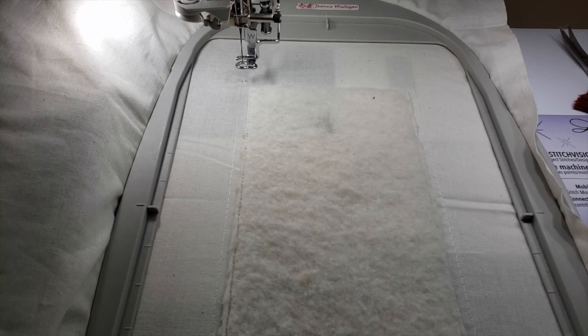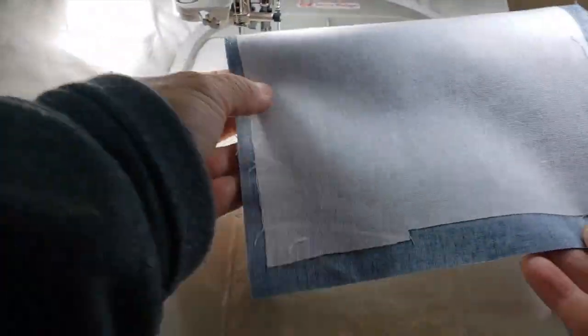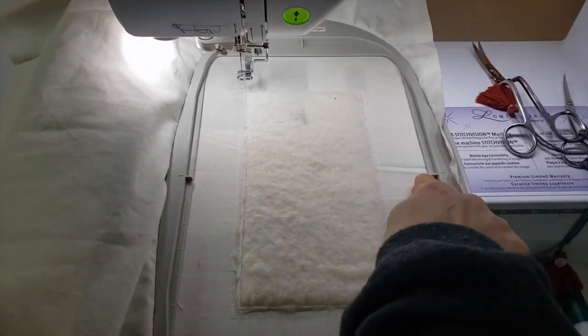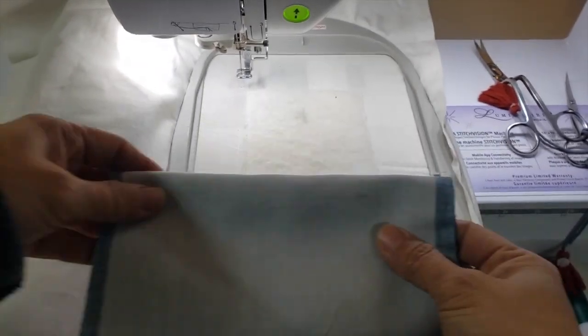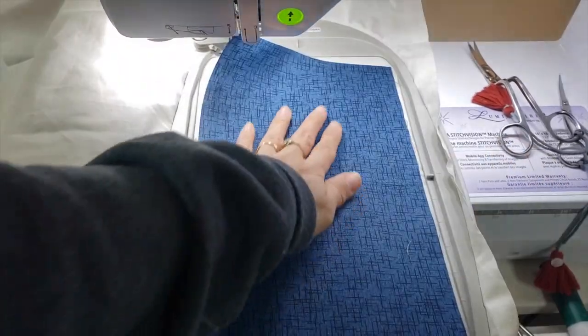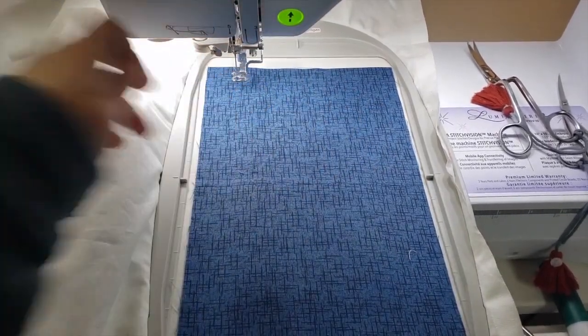All right. So I'm going to lay this down and this is a little wider than 6x10, so don't worry about it if it looks wider than yours. Remember, I was just using remnants. What I like to do is fold it in half hamburger, meaning this would be hot dog, long and skinny is hot dog, short and fat is hamburger. And I am just going to line this up. Let me back up a little bit so you can see this. This is my center line right here. So I'm going to line this up with my center line and just make sure I'm centered in the hoop, which I am. And then I can just fold it back. And again, like I said, this one's going to be a little wider than what you have. And we are good to go.